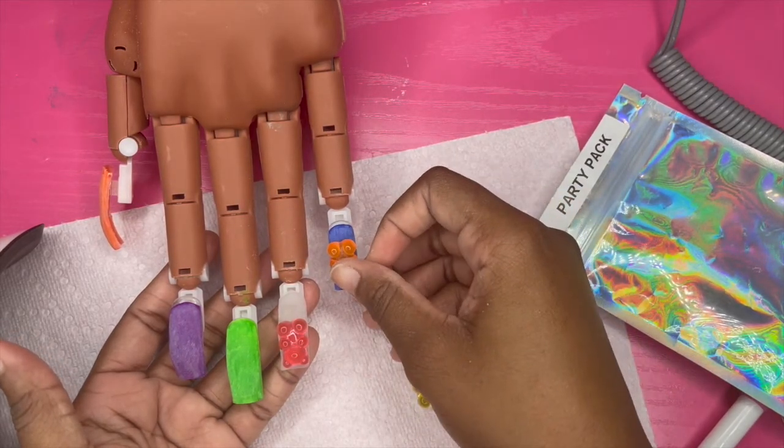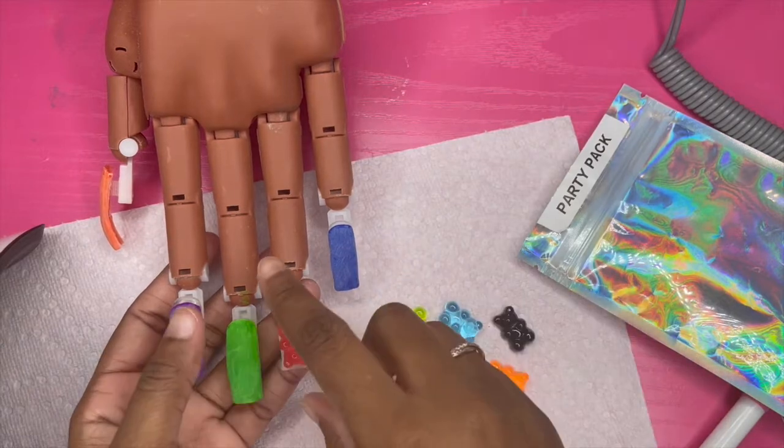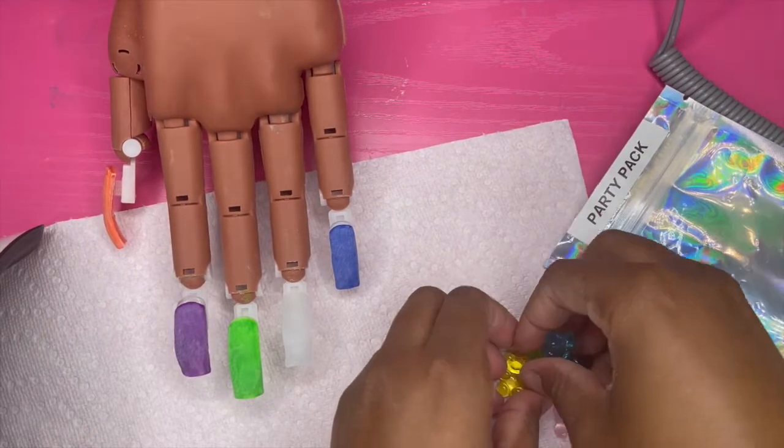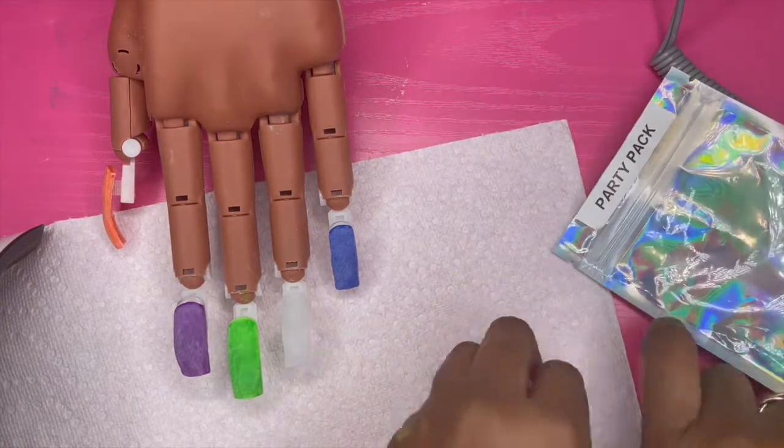Y'all, now I don't know, in this part right here, what the hell I was doing. I know damn well I was not gonna put no gummy bears on all the fingers. I don't even know why I'm doing that. I probably was just being extra as hell.